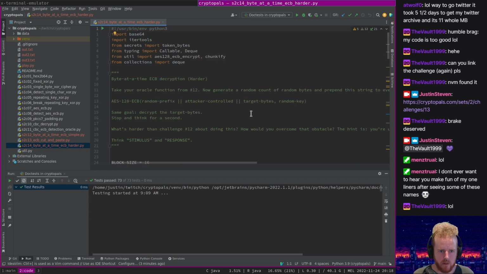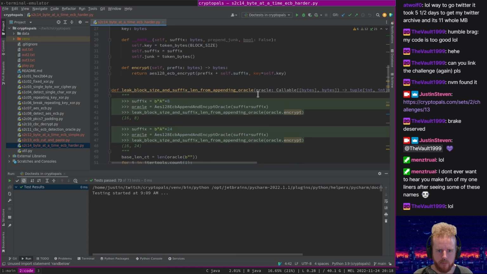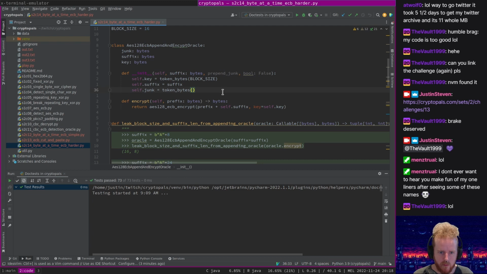What does secrets give us? Is it randbelow? Yeah, randbelow. So the token bytes is going to be 5 plus randbelow of the exclusive upper bound, so 6, because randbelow gives us between 0 and 5. 5 plus 0 is 5, 5 plus 5 is 10. So self.junk is between 5 and 10 random bytes.